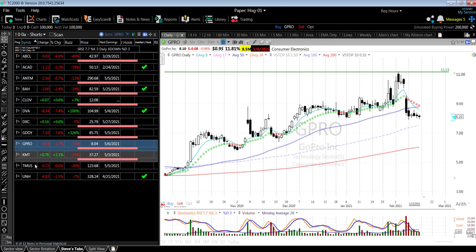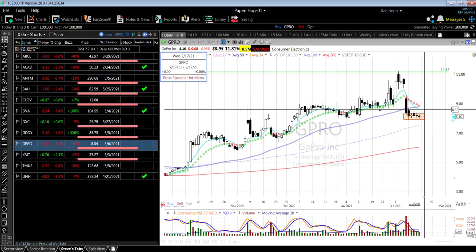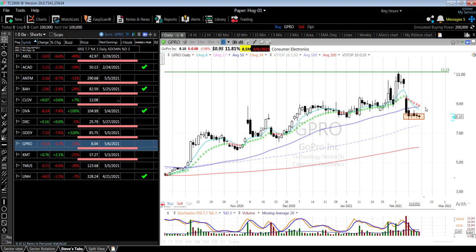And we got GoPro. GoPro again, another consolidation, but a consolidation at the lows. One thing that's not in my favor is that stochastic RSI is at the bottom. So that tells me that the likelihood is that we're going to get a bit of a bounce. So if we get a bounce up to about $8 or $9, maybe the 50 period moving average, this could be setting up for a classic blue ice failure.